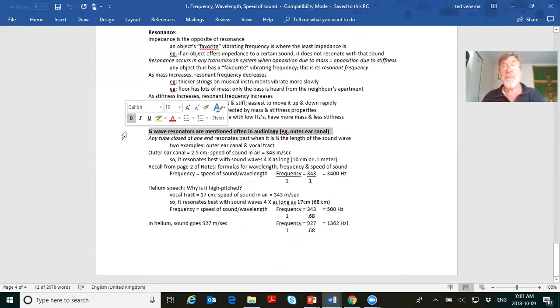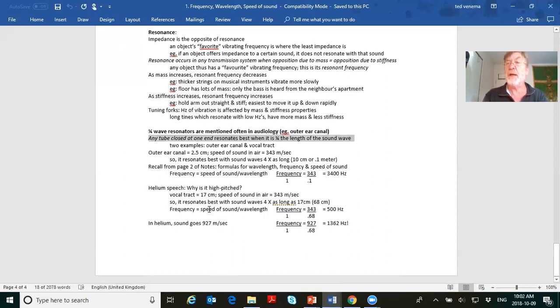Okay? So remember that. Quarter wave resonators are unique individuals because they tend to resonate with sounds that are 4 times their length. Okay, not a quarter their length. I'm going to ask this, so don't mix it up, okay? If a cup is 1 inch long, it's going to resonate with sound waves 4 inches long. If a cup is 1 foot tall, it's going to resonate with sound waves 4 feet long, okay? So, 2 examples of quarter wave resonators in our field are the ear canal and the vocal tract, your throat.